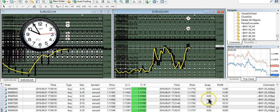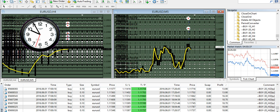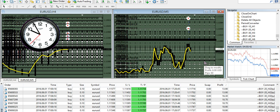And it works anywhere, anytime. When it fills, it fills. You don't backtest this. You trade it on a demo with real money, and you go, oh, yeah. I guess I'm backtesting, but no, I'm trading real money with this. Right now, I've got orders pending on a real account with real money in it, and I've got this demo to prove this works. Now I'm going to put buy limits in.